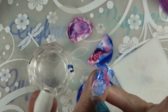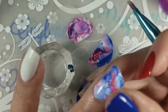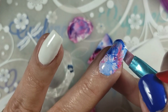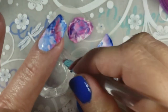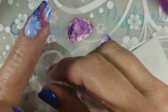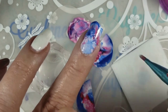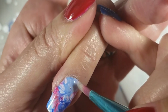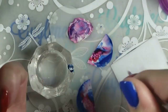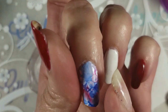The acetone will creep up underneath there just a little bit. It was pointed out to me on Instagram — and I think I made it clear on my YouTube water slides video — use only a tiny tiny bit of acetone with decals, because it will dissolve them and creep up and dissolve your design. If you're careful and just use a tiny bit, it's fine. You can top coat first if you'd like, but I don't like to because the quick dry makes it curl up on the edges.